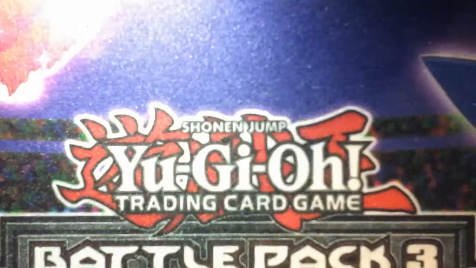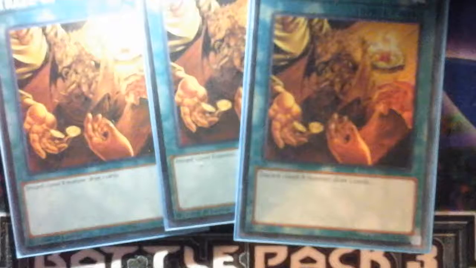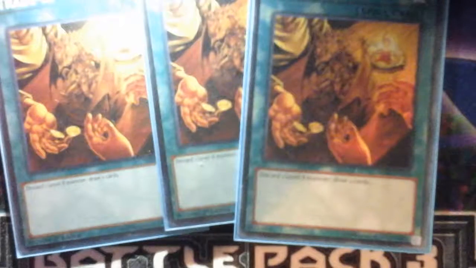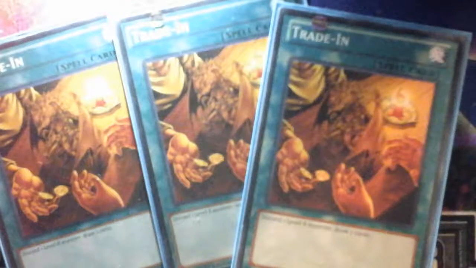One Pot of Duality for draw power. Triple Tribute Trade-In for more draw power, because you're going to have Blue-Eyes White Dragons and Felgrands in your hand. You could obviously get them in the graveyard and use Return of the Dragon Lords or Silver's Cry if it is a Blue-Eyes White Dragon. So a Trade-In is really, really nice.